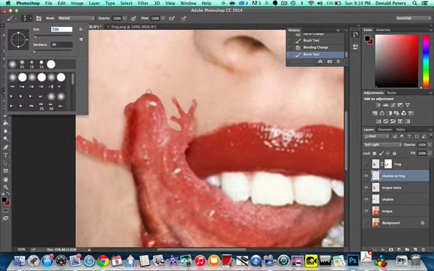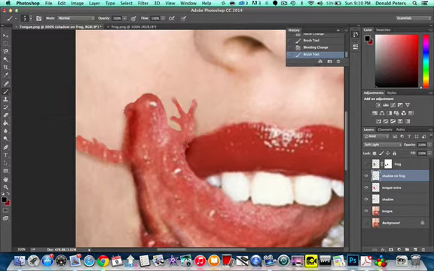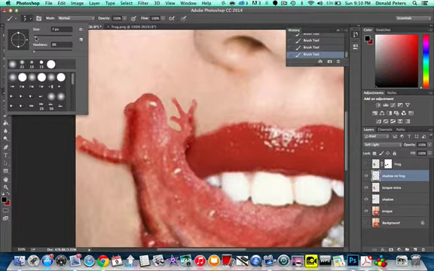Go down here and make my size a lot smaller. So that gives me a little more of a shadow on the frog. Okay, let's change my size down even smaller.